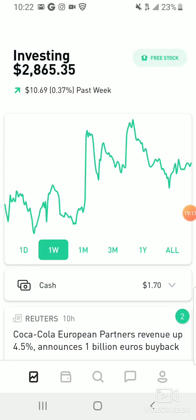That's why I really love Robinhood. I feel like Robinhood makes investing easy. Years ago, investing in the stock market was a thing for millionaires or the wealthy. But what I love about Robinhood is it makes it so simple that regular people with 9 to 5 jobs, such as myself and perhaps you, can get into the stock market too, because the worst thing you can do is not invest in the stock market. By not investing, you're really losing out on potential generational wealth. Whether you're old or young, it's never too late and never too early. Get invested in the stock market.